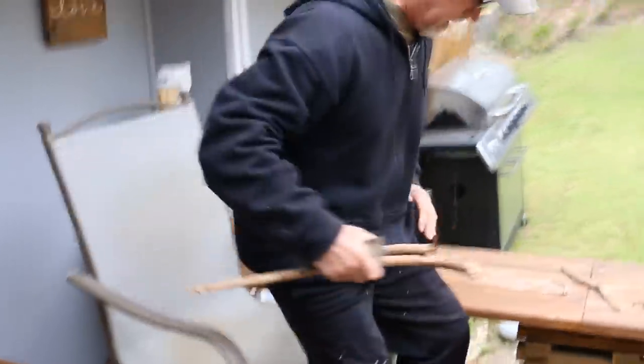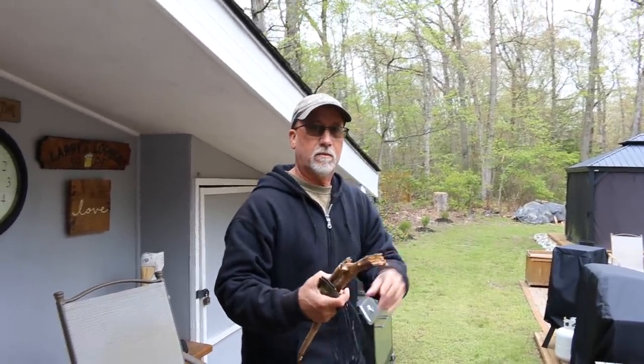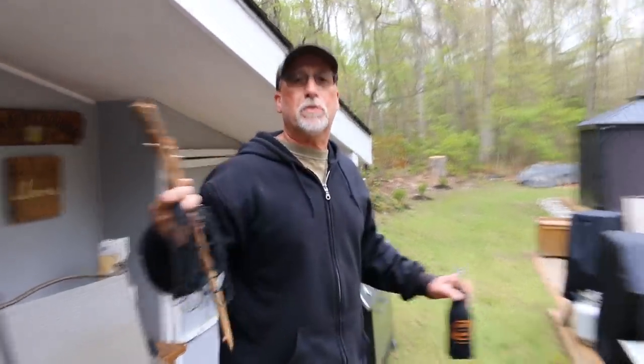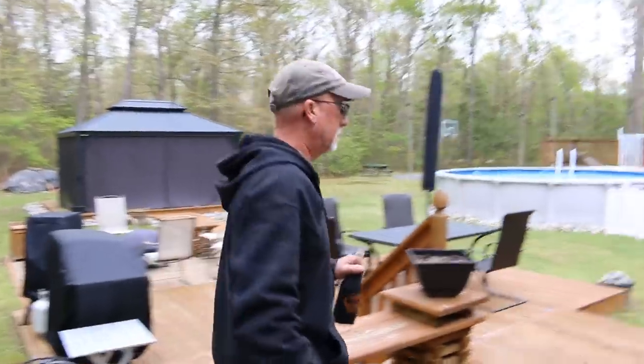But so we're going to go find a good tree, and you got to have some cord. You're the outdoorsman here. You said we're going to go find a tree. I don't know what sort of tree to look for. You could use wire for this. Basically, whatever you have. If you were stuck in the woods and you had no cord or rope with you, then you make it out of vines. Then you've got to weave it out of your hair. Well, that can't work with me, Tom. Is that some kind of dig? No, I'm just saying something that sounds equally as ridiculous.